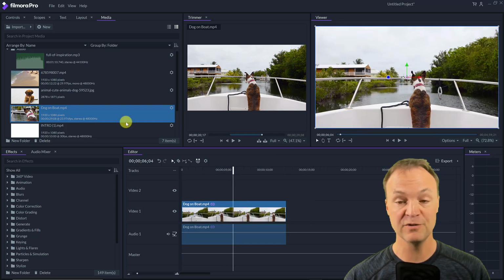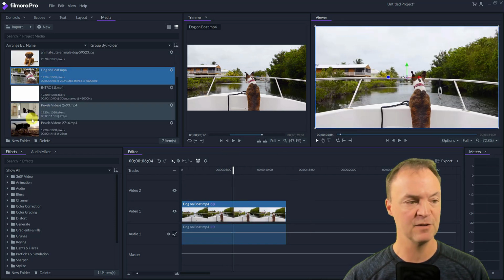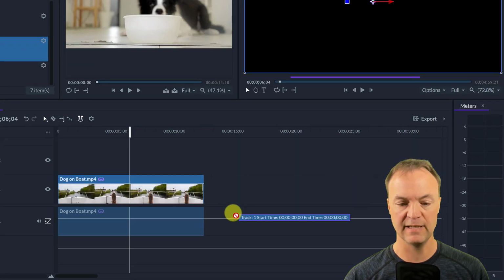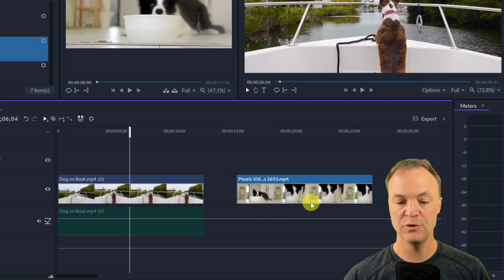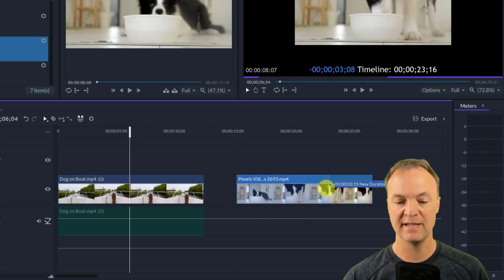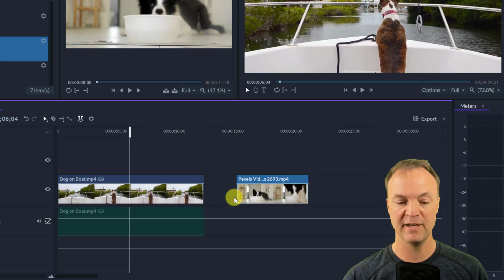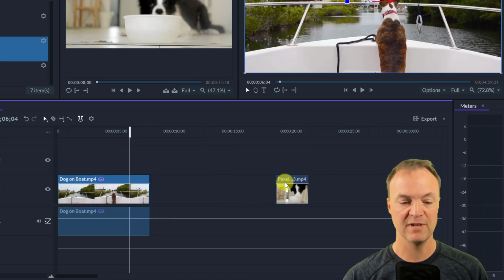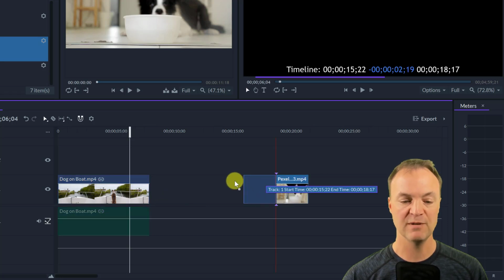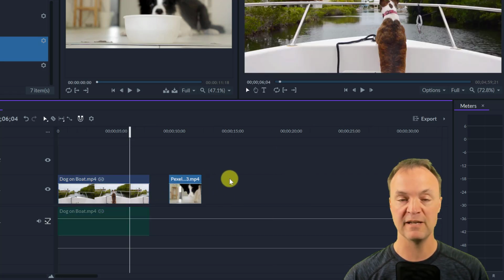The other thing that you can do to trim, so if I was going to take a different one, we'll take this one with the dog eating. If I just bring it in, you can just grab the end. So you can see how this hovers green. If I drag this over, I'm trimming the clip, and I can do it from both ends. So I could even do it to this clip that I've already trimmed once, but you can see how quickly you can trim it. So now once you trim, you can move them into the order that you want.